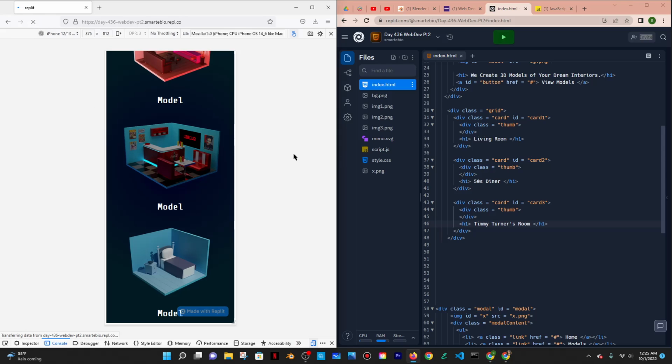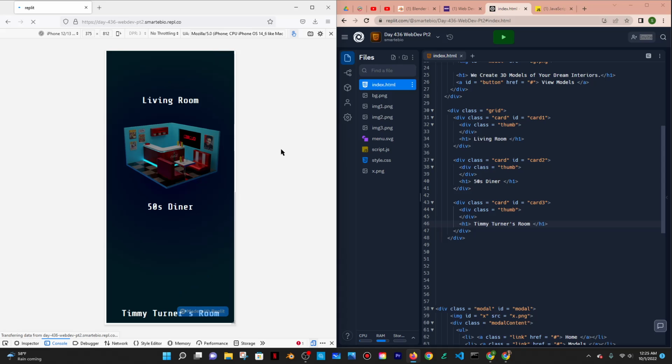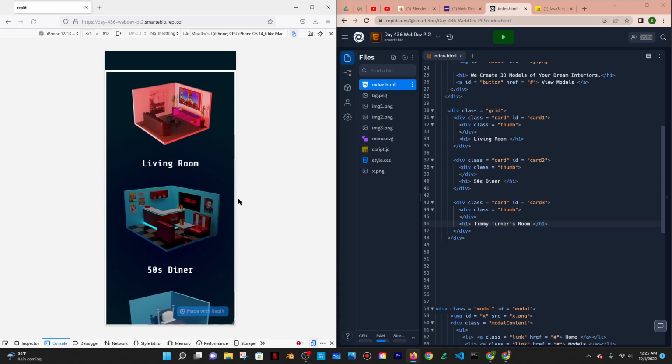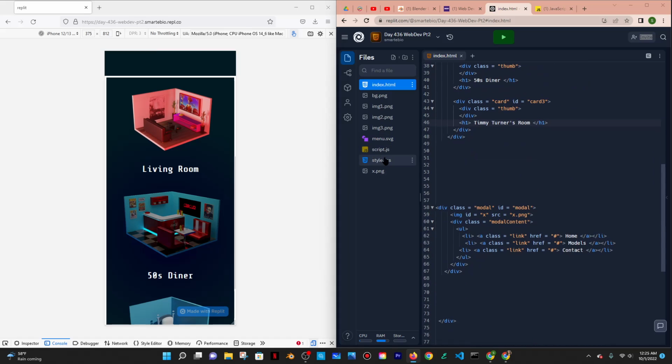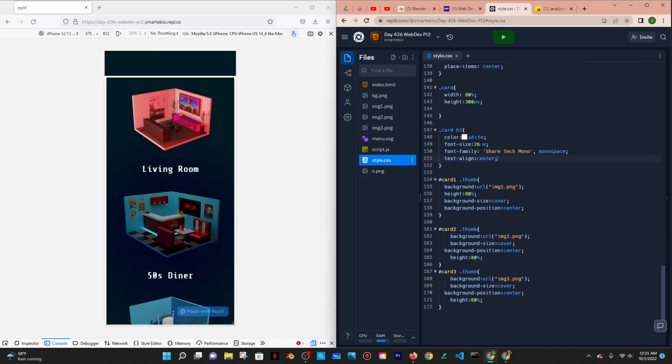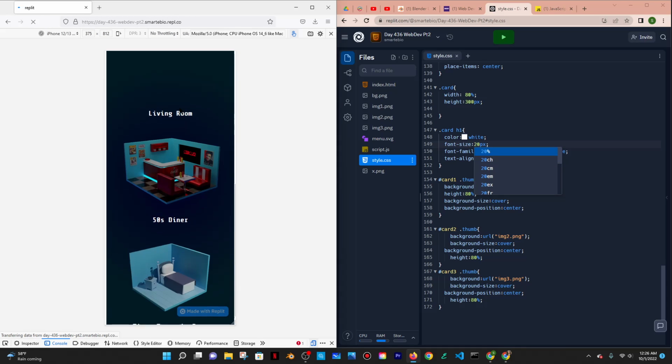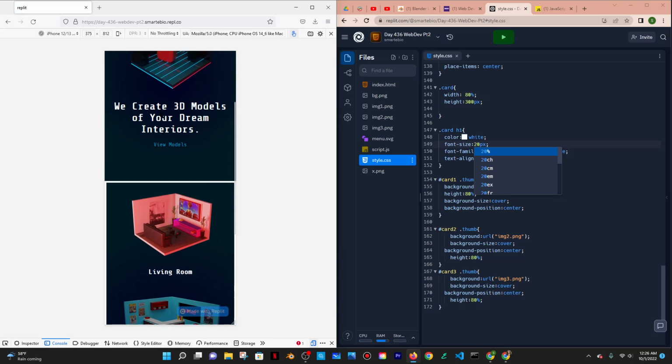Let's see what that looks like. Okay, this could probably be a little bit smaller, so let's do 20 pixels, see what that looks like. I think that's better.